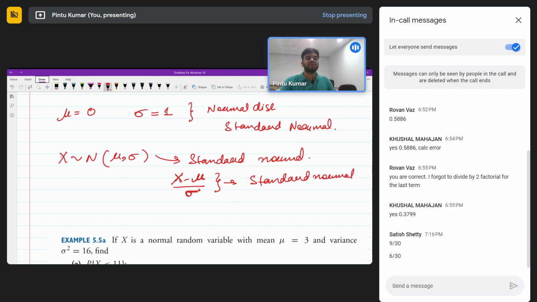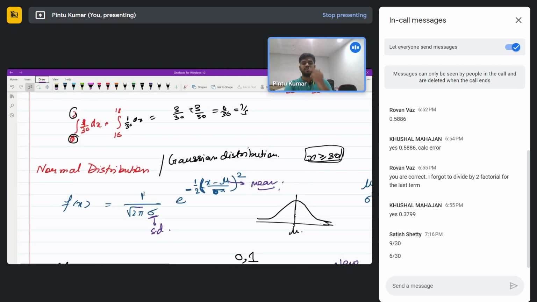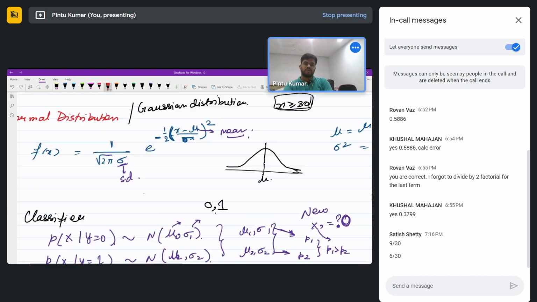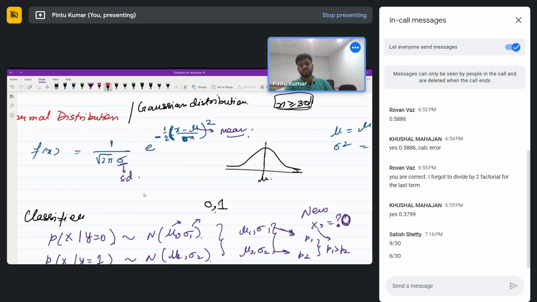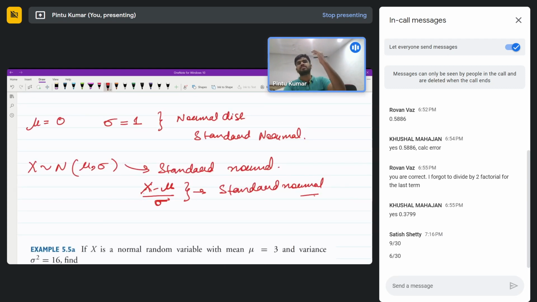And why do we want to convert it to standard normal distribution? Because you will see that the calculation over here is not very straightforward. It has an exponential in it, minus 1, and other things involved. When you have a standard normal, first of all, the calculation becomes a bit easy. That is, this would become e to the power minus 1/2 x square. And still this calculation can be difficult, so you have many standard normal tables available which you can refer to for your computation.